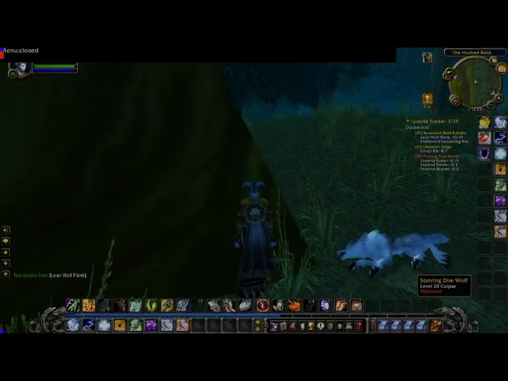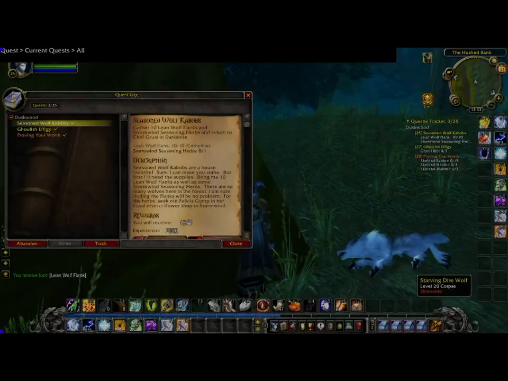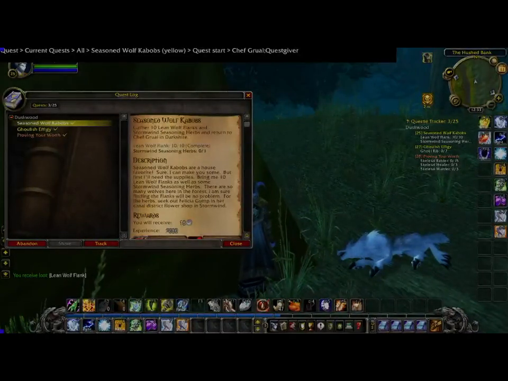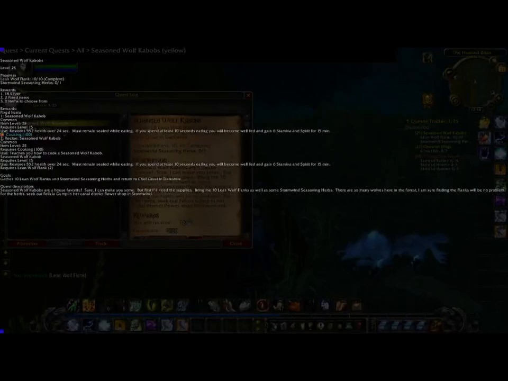All right. So. Current quests. What did the quest ask for? Duskwood. Seasoned wolf kebabs. Quest start, quest target, quest end. Chef questgiver. Waypoint. Proving your worth. Seasoned wolf, level 25. Progress: lean wolf flank 10/10, complete. Stormwind seasoning herbs, 0/1.